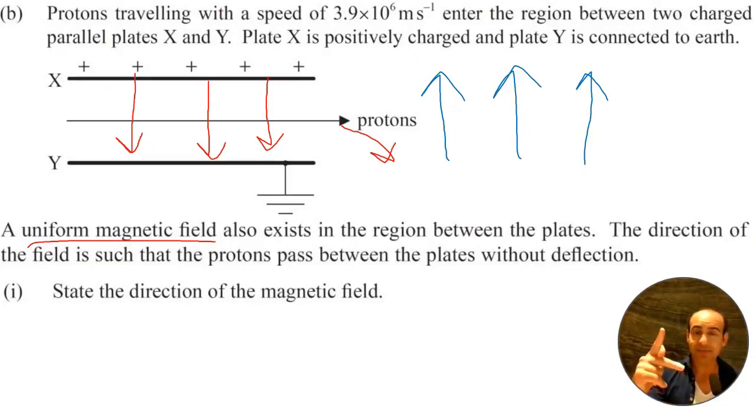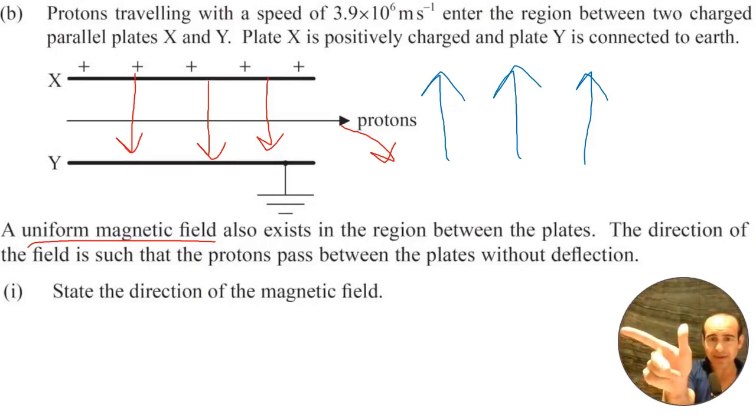The direction of the magnetic field, big B. And then the thumb is going to represent the force produced by the magnetic field, okay? So all we got to do is stick our hand out. We know which way the protons are going: exactly to the right. We know which way the forces must go, that is upwards. So which way must the magnetic field be pointing? It must be pointing into the page, right?